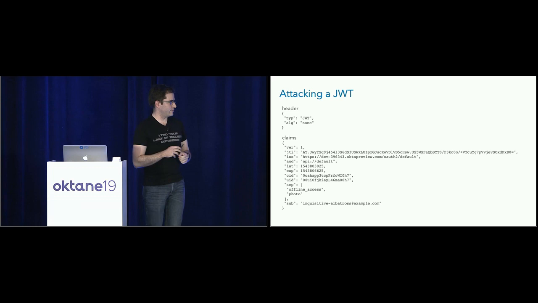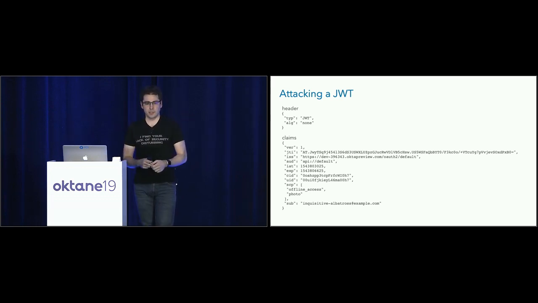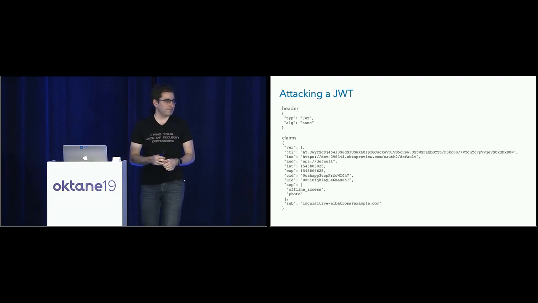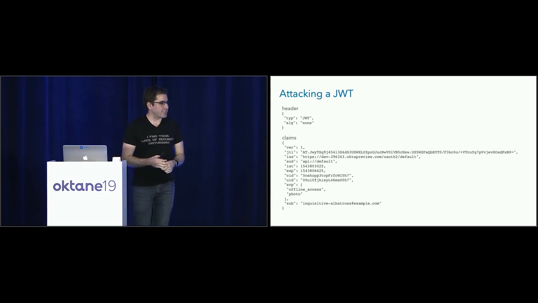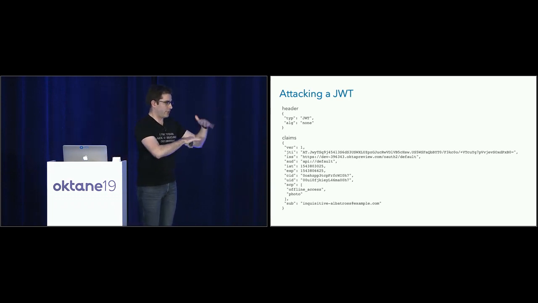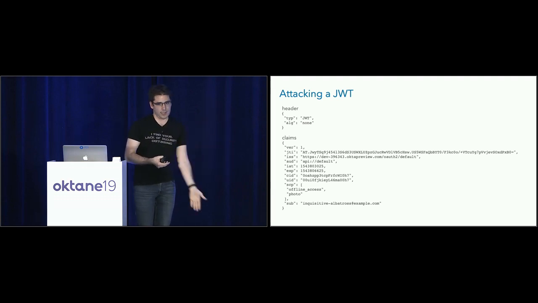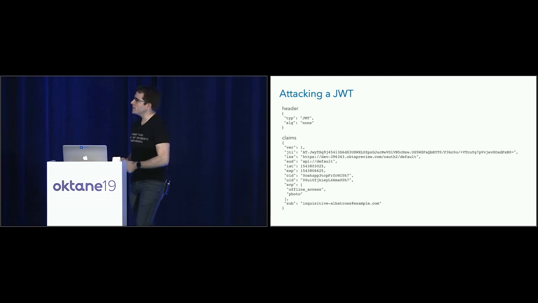The more blatant problem here was that there is also a signing algorithm called none, which means there is no signature. I don't know why this was a good idea at all, but the attacker in this case could just make up whatever stuff they wanted in the payload, change the algorithm to none, give it to some server. The server would be like, cool, how am I going to check if this access token is valid? Well, signing algorithm is none, and I don't see a signature, so yeah, checks out.